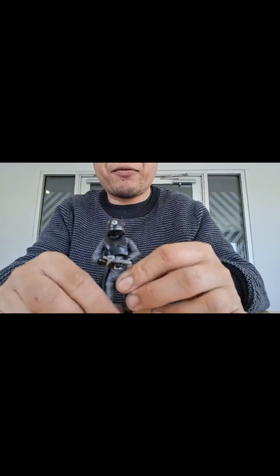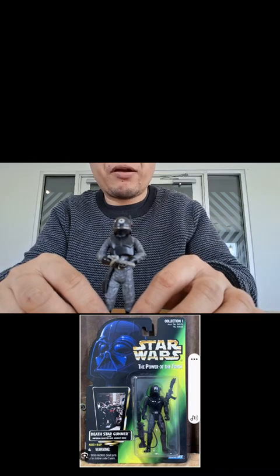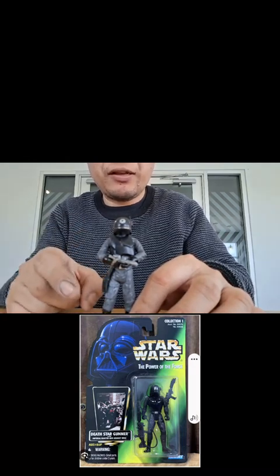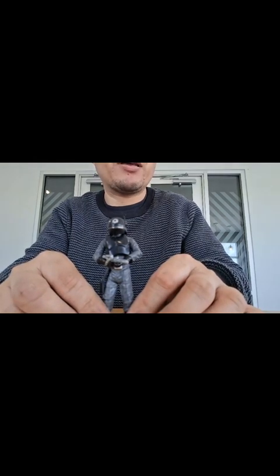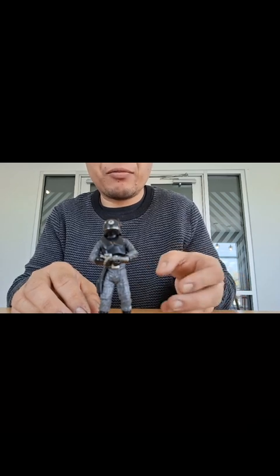And I did not bring my Power of the Force Imperial Gunner or Engineer, which I'll post a clip of below. But there's a major difference between the Power of the Force and the Legacy Collection Imperial Gunner or Engineer: the colors. His flight suit, or uniform, is gray, but the armor piece and the head are black. The Power of the Force Imperial Gunners I have are fully black, but otherwise pretty much the same. And I have two of them on the shelves. And sadly, I forgot to bring them to compare.